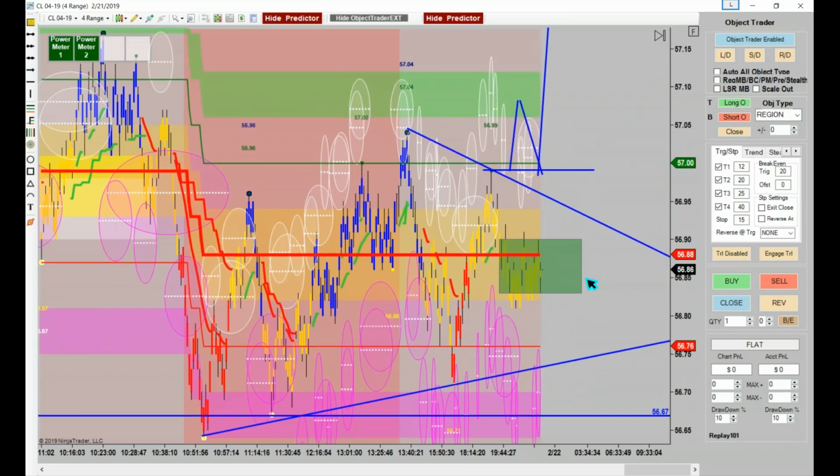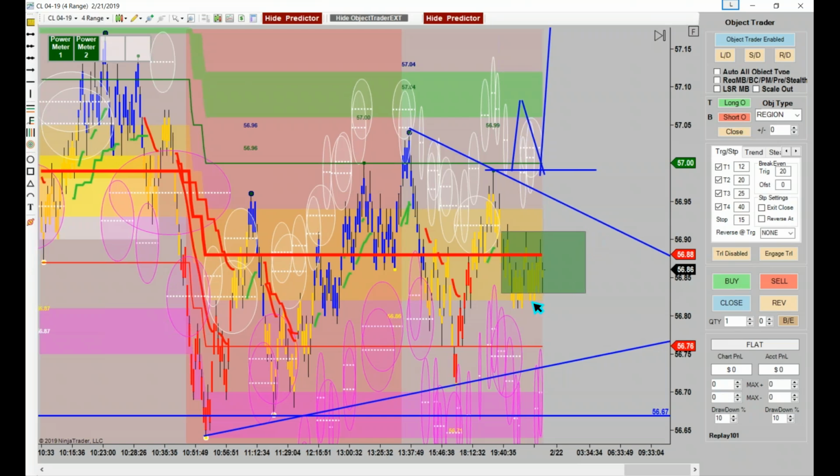Now, you notice that region basically draws with just a couple of bars or so, but you can instantaneously change it. For instance, if I wanted to at least take out this swing, maybe not this one, but at least this one, then I could easily stretch this side of the box. If I wanted to take this out, if it was going to head down, or even if I wanted to take this out, I can resize, like that even. Now, that's a pretty good sized box to me. I don't really like that box as much.